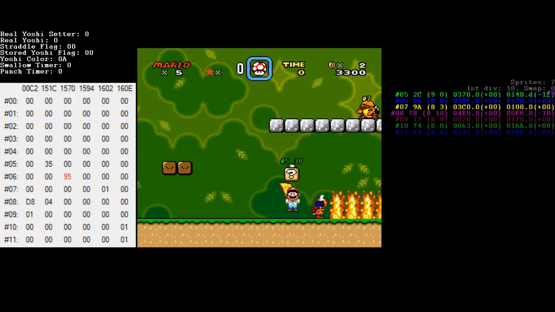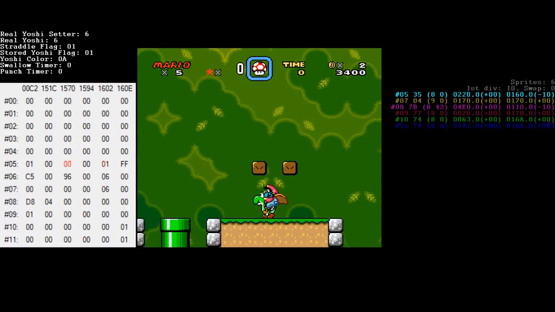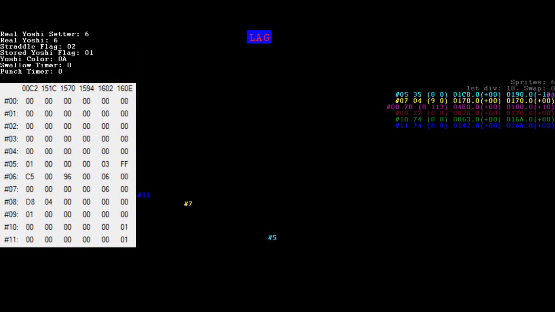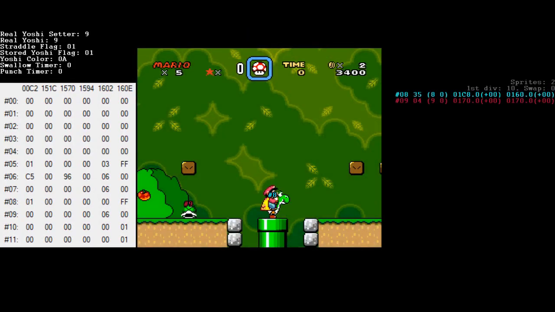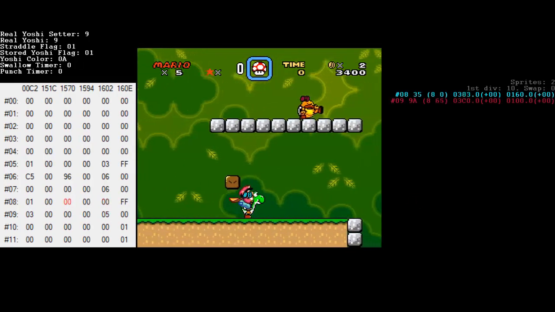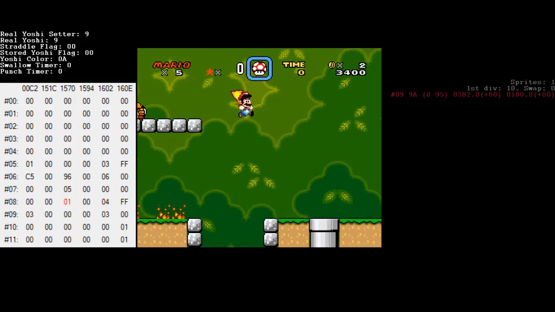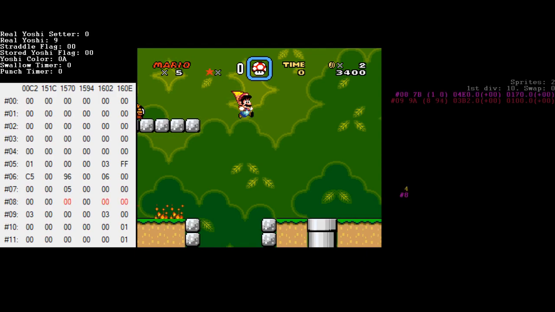So let me get another Yoshi, and since I spawned the goal tape, I need to reload the room. But basically, I'm going to Yoshify the goal tape. So I'm going to go over here and drop Yoshi in the pit, and one frame after he despawns, the goal tape spawns. It doesn't have to be right on the same frame that he despawns, because remember, Yoshification lasts for 2 frames. And actually, 1570 and 1602 both get updated for 3 frames after Yoshi despawns.